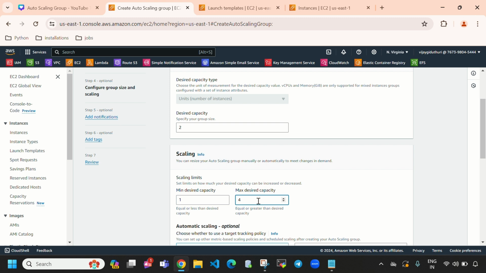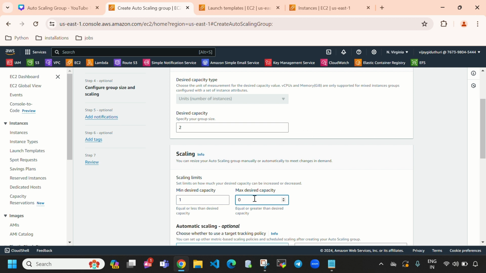So here why I'm giving 4 means maximum capacity, so if there is any high traffic for these instances, automatically our load balancers, so sorry, our auto scaling group will create 3 or 4 instances. Maximum it will create 4 instances, guys.